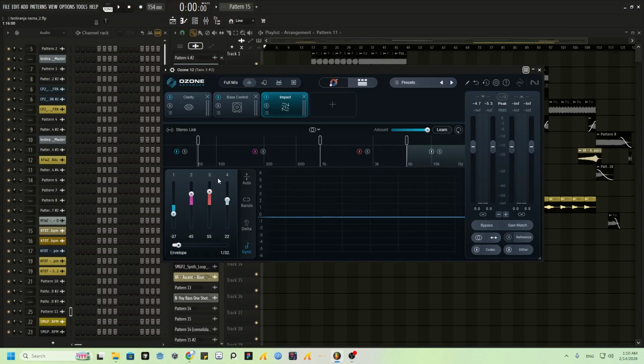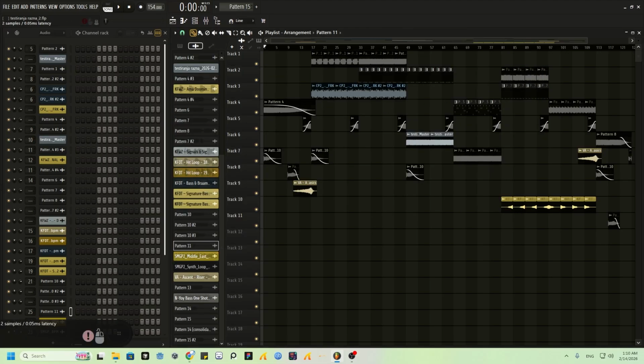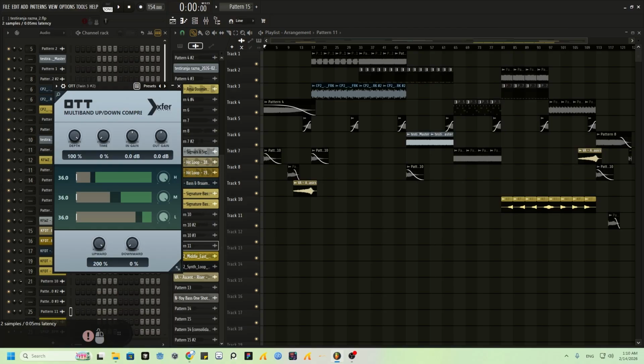For example, you can do it with limiter extension. Instead of compression, you can do extension. From the threshold you push the signal up, not down. I can do a separate tutorial about this also. But I use Ozone for this. Later, OTT, a free plugin. I don't know why you wouldn't do it with OTT, but I know Fuse Compressor, something like that. You have a lot of OTT-like options.